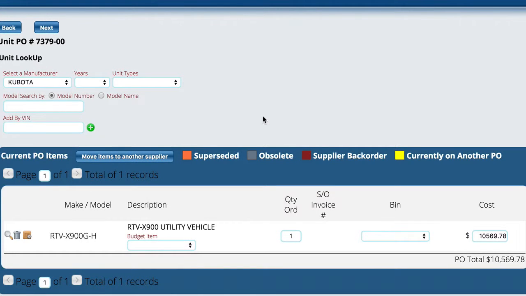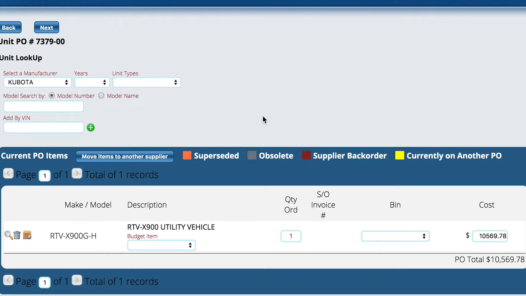Now, in the previous video, we mentioned how to set up options that you would create for different model numbers. And in this video, we're going to show you how to actually use them. Now, I'm on a purchase order right now, but it really doesn't matter if I'm here or over on the invoice doing this. Either one of them are going to let me set the options the same way.